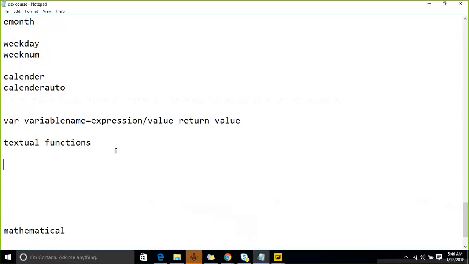Okay, fine. The next categories of functions are textual functions or mathematical functions. Let's start with the mathematical functions.